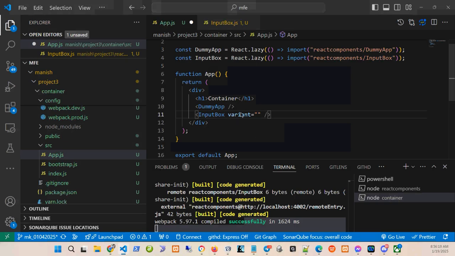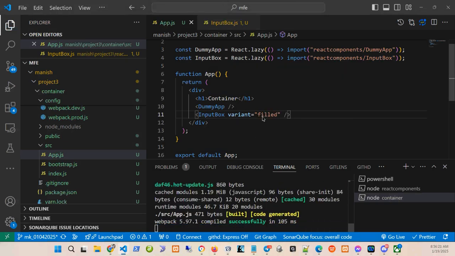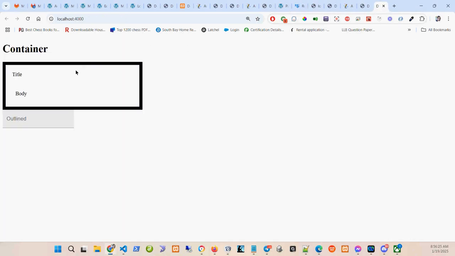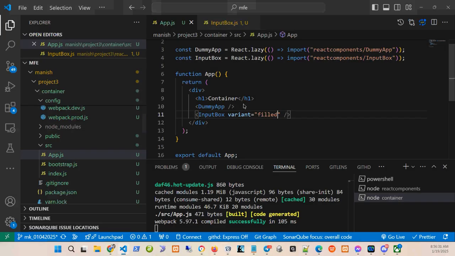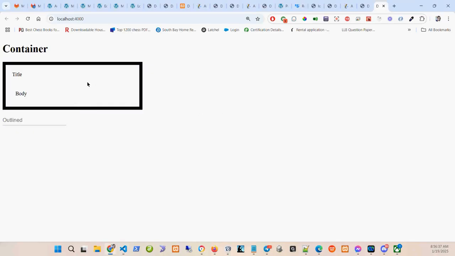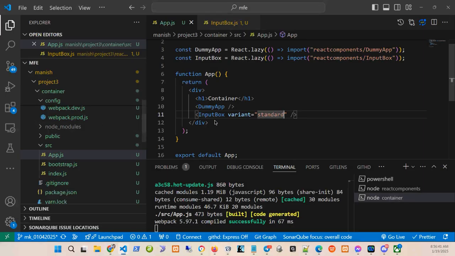So it can be, let's say I'm passing it as filled. Field should go there and now it should show as filled. See, now it's coming as filled. So name is outlined, but this is coming as filled. If I pass standard, so now this is standard.